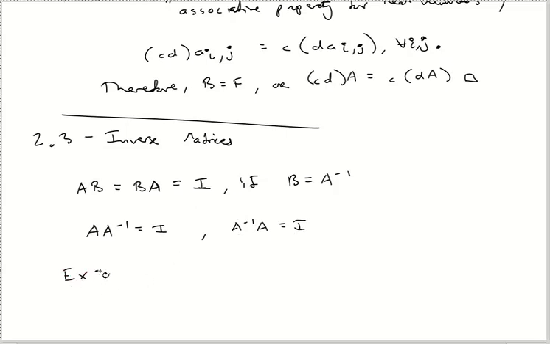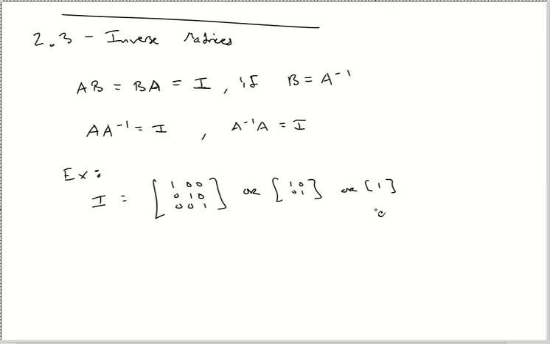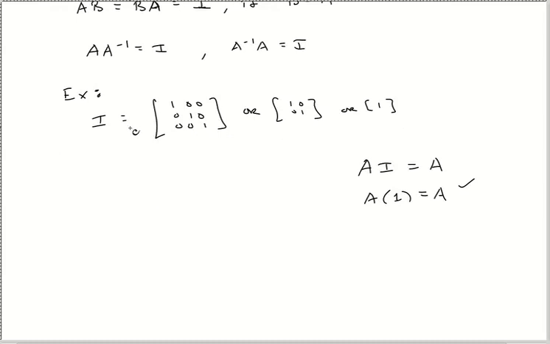Let me give you a quick example of what I is actually equal to. I is the 1, 0, 0, 0, 1, 0 kind of stuff. That's your I matrix for a 3 by 3. Or for a 2 by 2, it looks like this. Or for a 1 by 1, it looks like that. Notice the 1 by 1. This is actually important. I like to show this in class: we're just talking about the number 1. So A times I is equal to A, because you're saying A times 1 is still equal to A. Yay! It doesn't change anything. That's the point. So I represents the number 1 in matrix land. That's how I see it. It just depends on what size you have. They often write I sub N just to remind you that it might have a size.